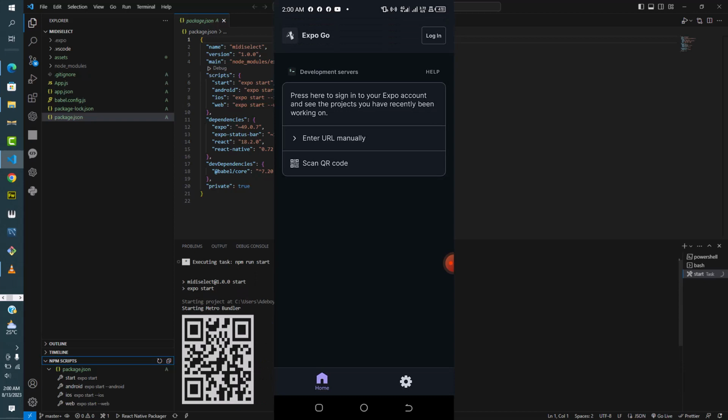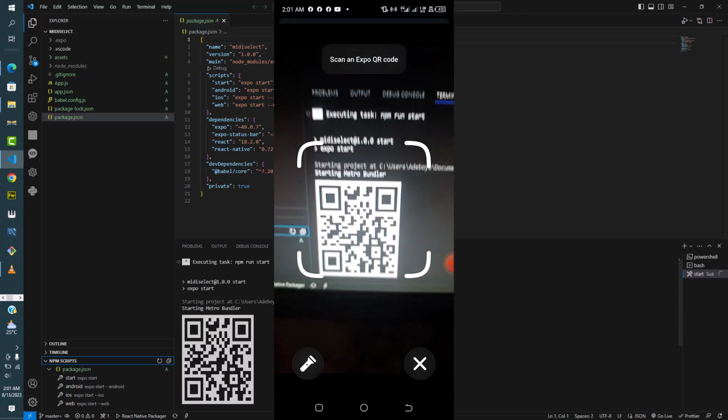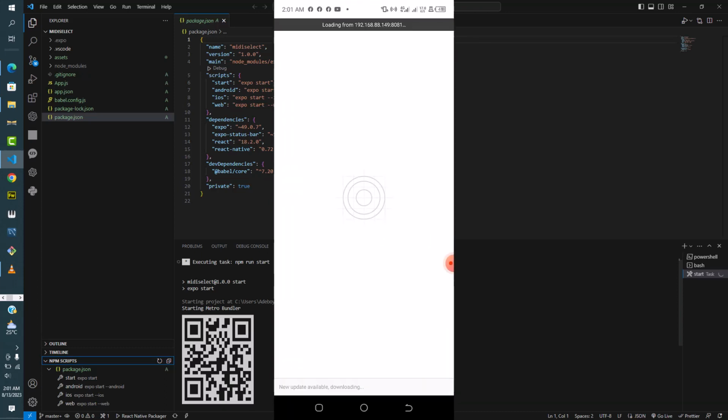So I'll go ahead and scan this QR code with my phone now, and it's immediately loading up the React Native app on my mobile device, just the way it would appear on iOS or Android. I'm going to be building everything from scratch, so people interested can just follow along with my build from scratch for everything.